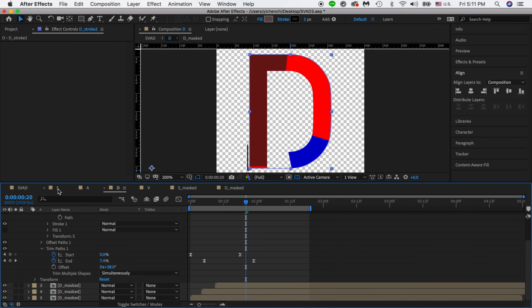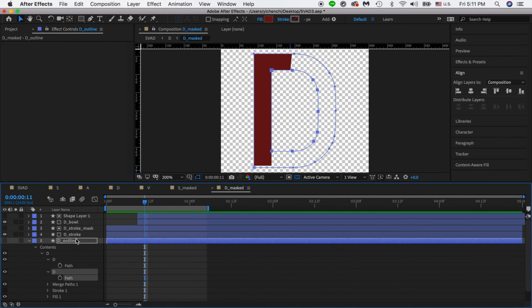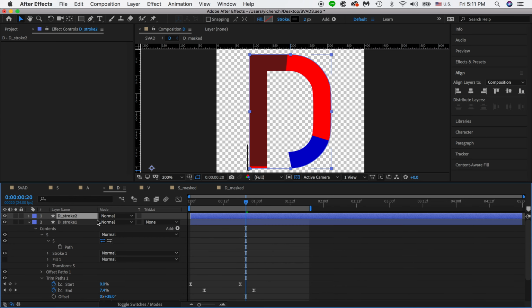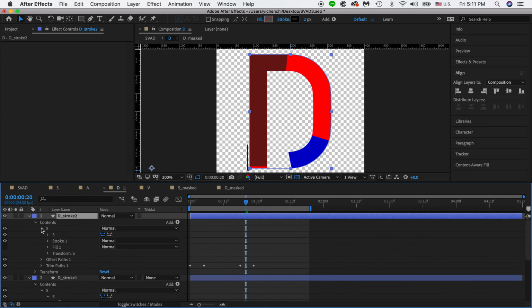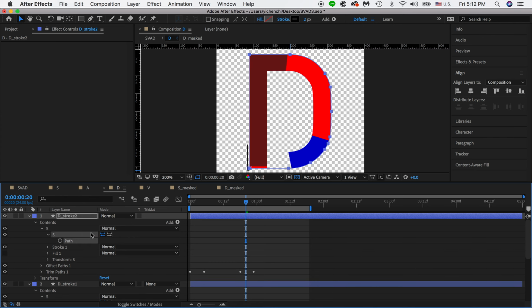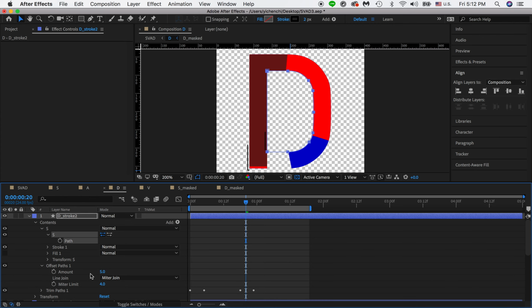Sorry, I got a little lost. So D, and here we are, the stroke. Put it here. It's not S anymore, but we haven't renamed it yet. Command V replaced it, and here we go. It actually centered it already, which is great. So we only need to modify the offset.